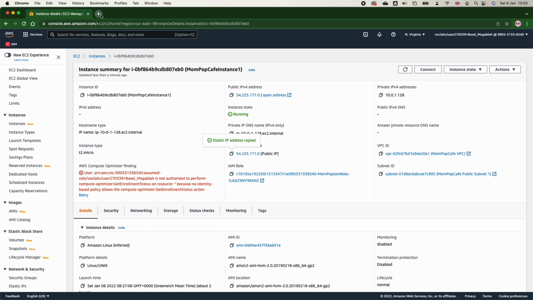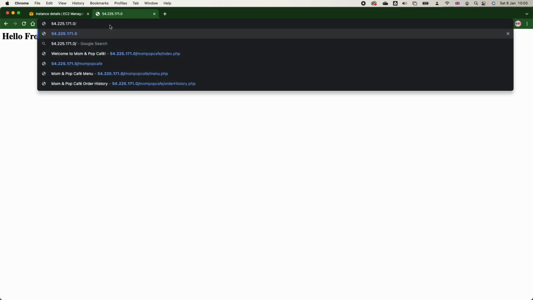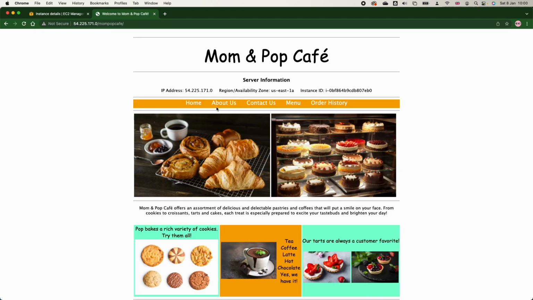If you open this in a new tab, it will give you a hello from a web server. And if you put this extension, which is mom, pop, cafe, you will find the same interface that we used. As you can see here, the IP address of my EC2, and it is available in US East 1A. Now, what I want to do is to create a health check from Route 53 because I'm not sure that this instance is healthy.